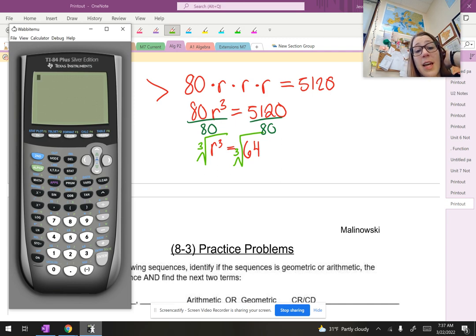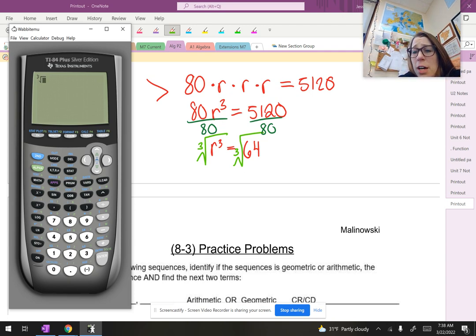And I'm going to show you how to get to that in our calculator. So math, because that's our favorite class ever, woohoo! Go to choice 4, see how it's got the cube right outside of there. And if you needed like the fourth or the fifth root, you would just use option 5, where it has the little x there, and then you can fill in whatever root you want it to be. I'll show you. Except I have to type that in first. So I'm going to clear that out. I would type the 3 in first, then go to math. So again, you can just use choice 4, but I'm showing you how 5 works, and then see how it automatically put that up there.